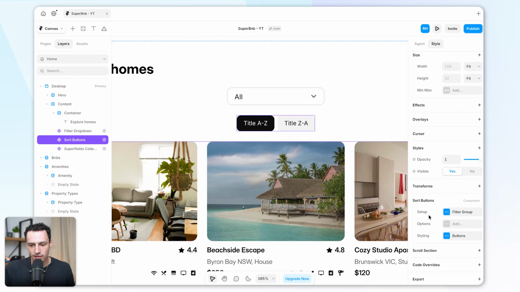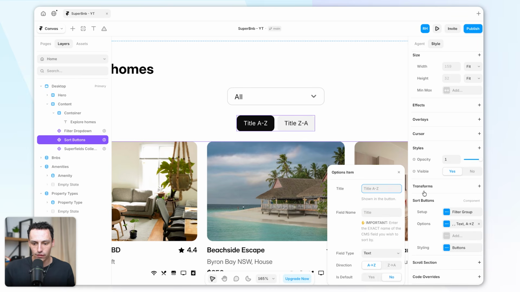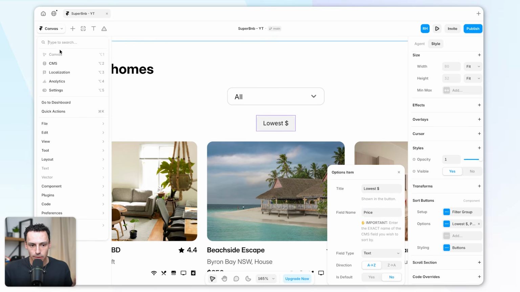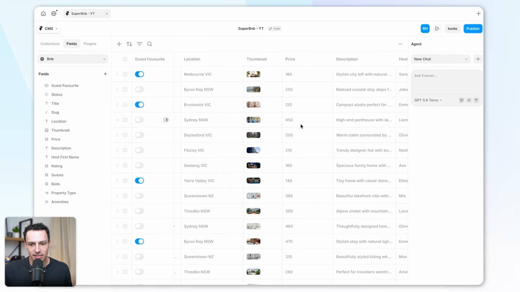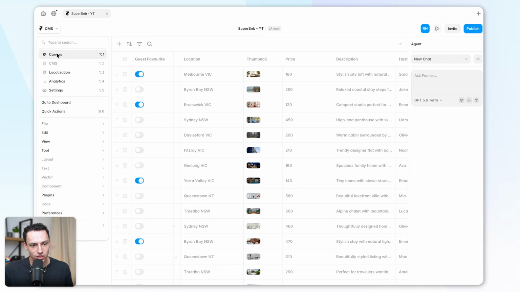So what we can do is actually go to that component and add a few different options. So let's set the title here to be lowest, and let's set the field name to be price. Now, again, it's really important that the actual name of that matches exactly inside of the CMS. And you can see that we're actually using a number field for price inside of our collection list.